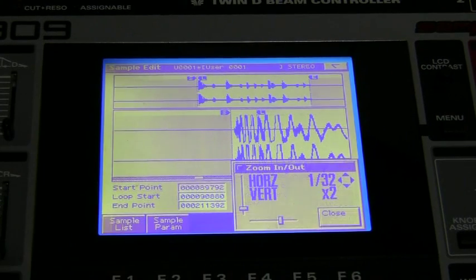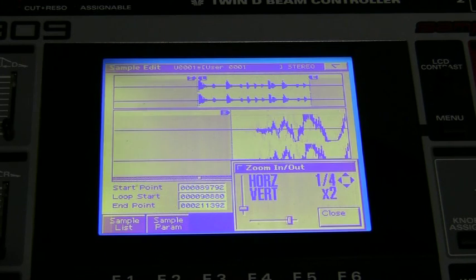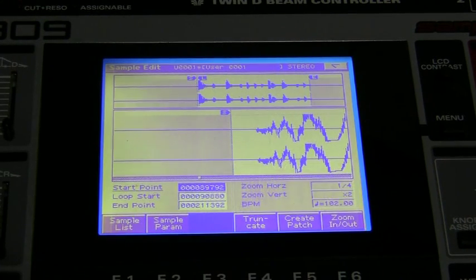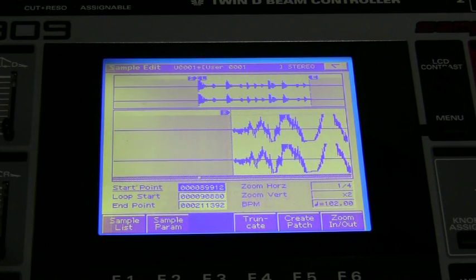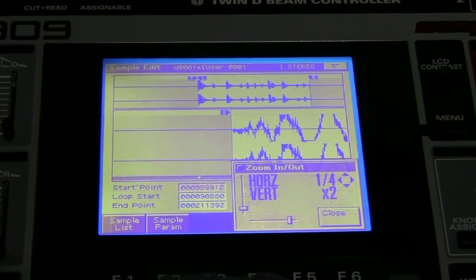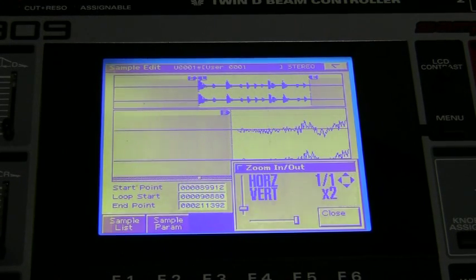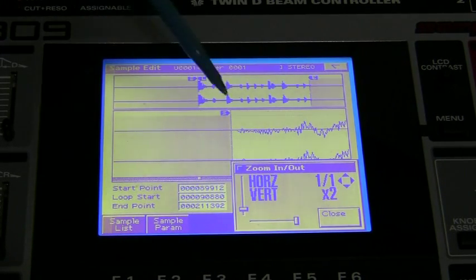Otherwise, if you turn zoom on and move the data wheel, you're just going to be changing the vertical view of our sample. So then I'll close it. Now I'm going to get closer. Now I'll turn the data wheel again, so you can get closer now, right to the edge of that sample. That way I want to zoom again, just so I get a much better view. I want to make sure I'm right up on that sample. See, we're right there. You can see now that my vertical view has magnified my sample.